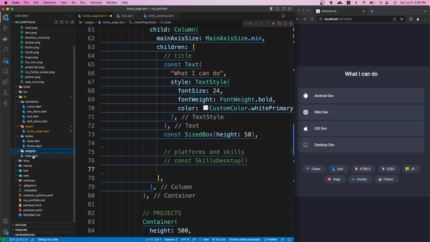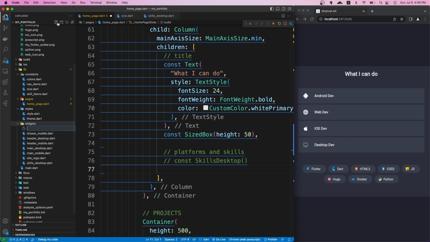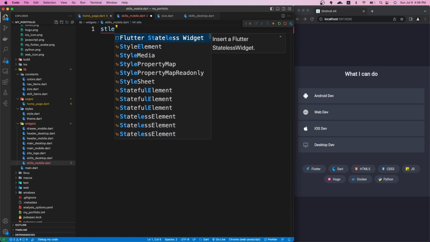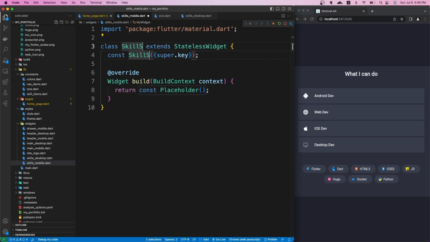Inside our widgets folder, we create a new widget. The name of the file will be skills_mobile.dart. All right, a new widget that will be a stateless widget, and that will be SkillsMobile. And we can replace this placeholder with our copied widget.